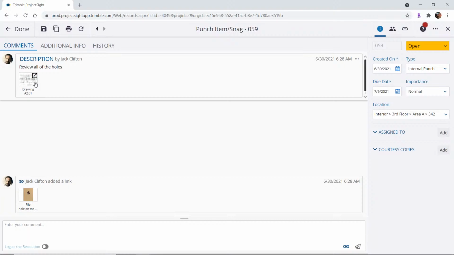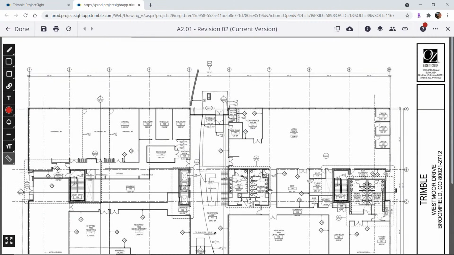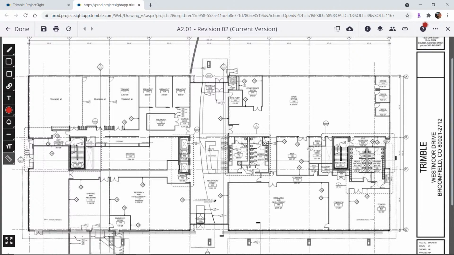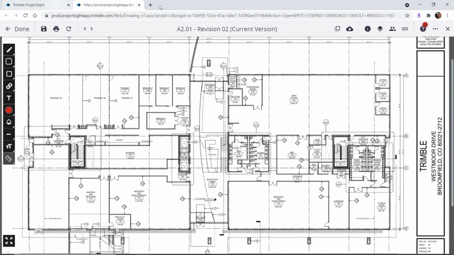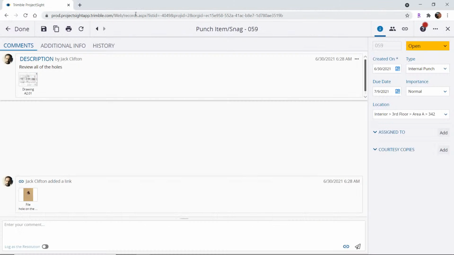There's actually a photograph here. I can also see that there's a drawing here, and if I expand this drawing, it's going to be opened up with that specific location and where that punch item has been identified, right? So I can come in here and then look at that drawing and then see exactly where it derived from. Very, very simple, right? It's a very simplified form than you saw earlier, for example, from our fire submittals.